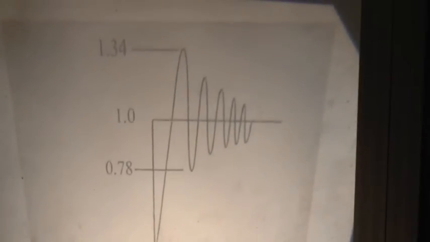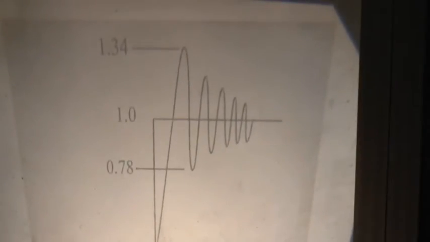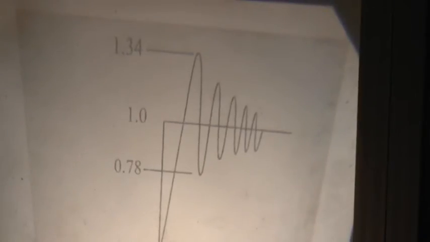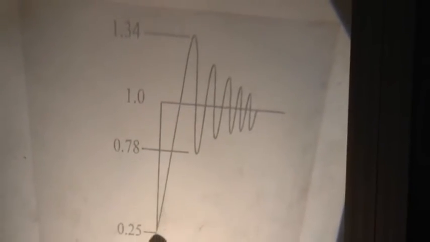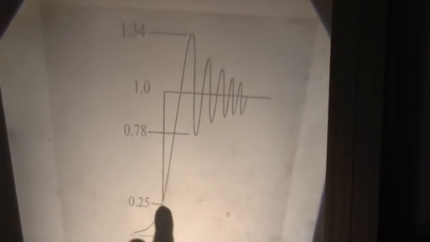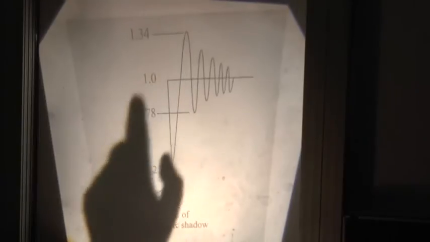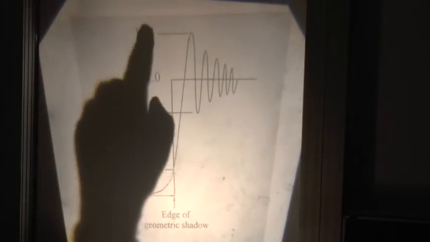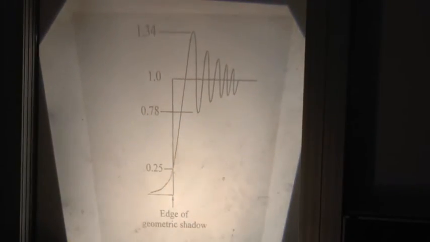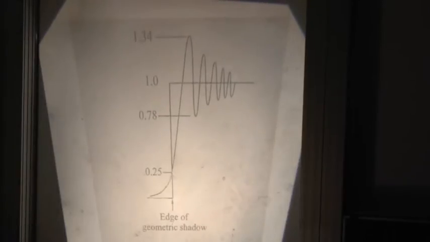And you see at the edge of the geometric shadow, the intensity of the light that gets passed at the edge is only a quarter of the intensity in the incoming wave. There's a peak that goes up to 1.34, then a first dip. This is intensity, this is irradiance here. This is the square of the amplitude that's been plotted. And you'll see loads of small fringes. With modern photon detectors, you can pick up dozens, even hundreds of these small fringes.